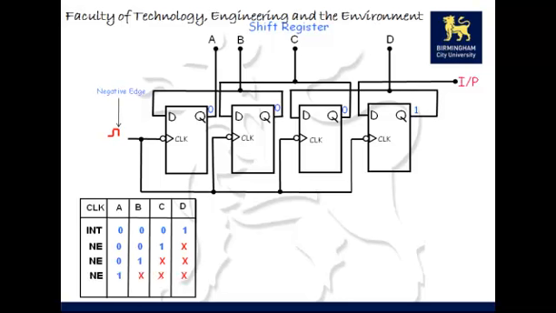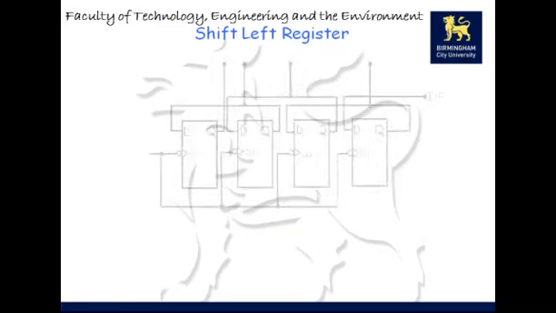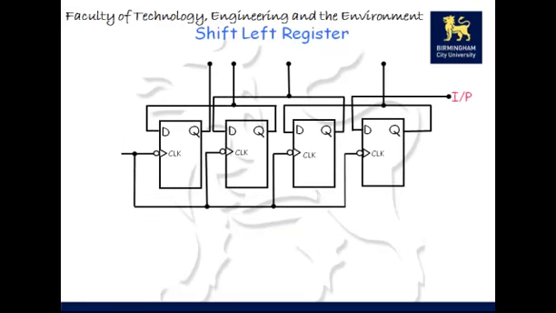So 2 values, then 3 new values, and after the fourth clock pulse we've got 4 new values loaded into the flip-flops. All previous values have been effectively destroyed. In this register, data is shifted left. Shift left register application for numerical manipulation.